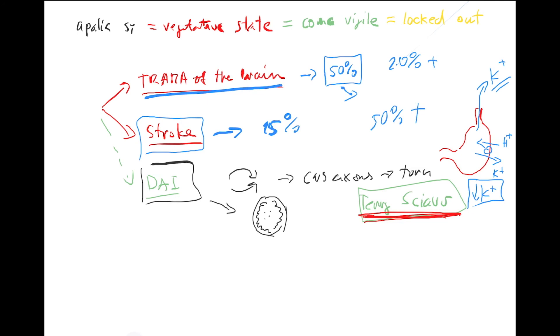Why is this so much legally important? Why are all the vegetative states so debated? Because on one side you don't know if these people will wake up or not. On the other side, brain death, which we're going to talk about, is defined by the death of the brainstem. All the people in this state are having functional brainstem. Because their brainstem is functional, they don't have a dead brain. You cannot just let them go, you cannot just say they're dead - they're not dead. They still have some kind of chance to wake up from this state. Of course the longer they're in the state, the lower probability they have to wake up. But still, you cannot just let them go because the brainstem is not dead, the brain is not dead. That's why you cannot turn off the machines, or definitely you cannot stop feeding them.